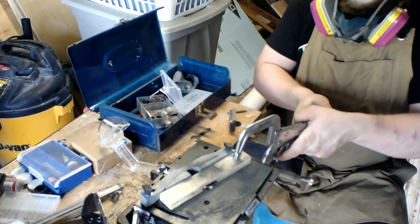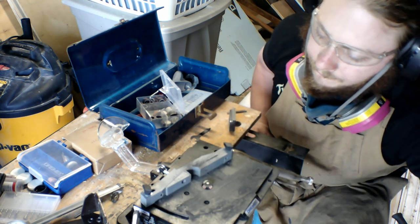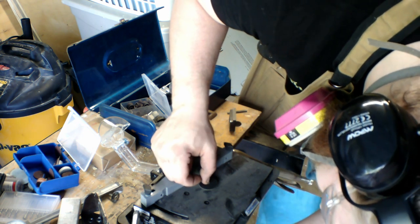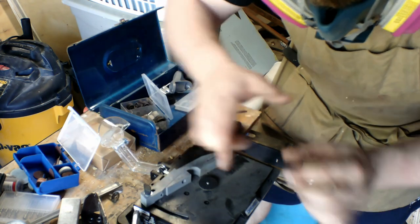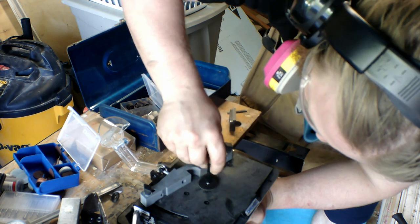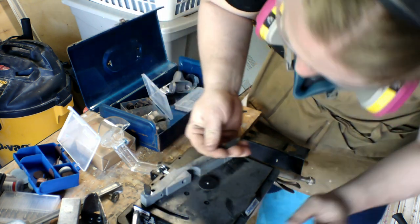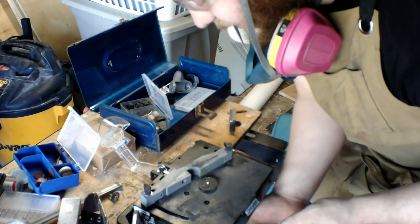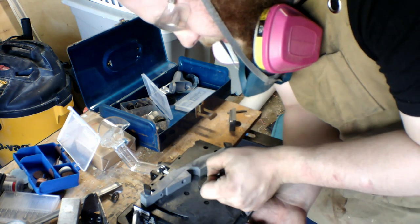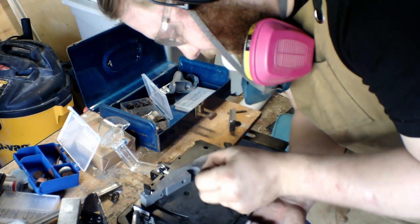Gotta change the wheel out. Oh yeah. Don't do that, it's a bad idea. But what you can do is turn your grinding wheel on low power, and tighten the screw that way. Kinda like a drill. But don't do that. It's bad. It's dangerous. Okay. Try not to kick up too much dust here.